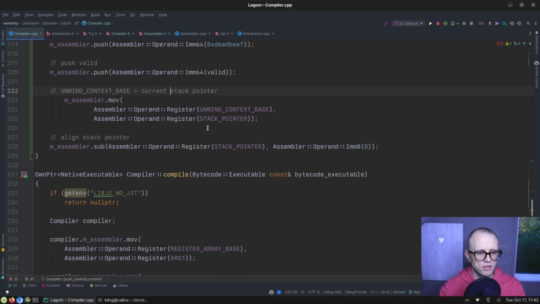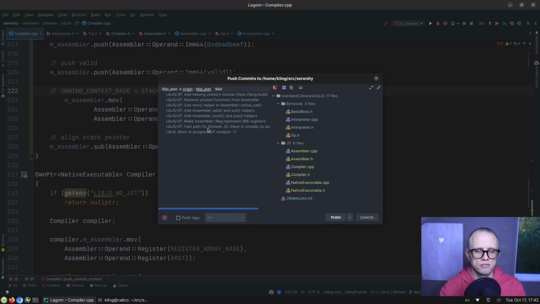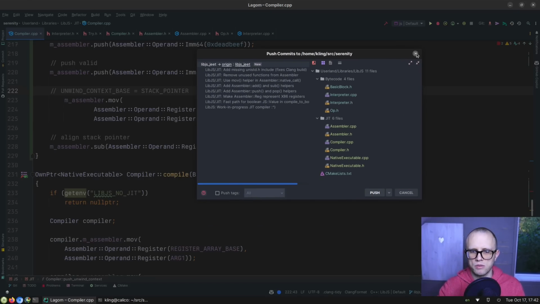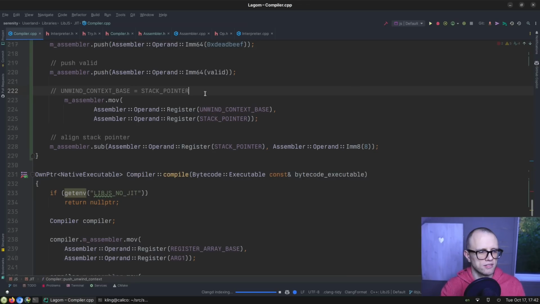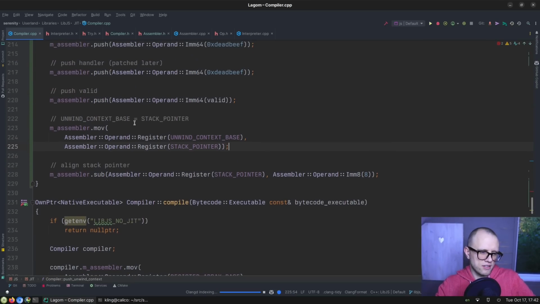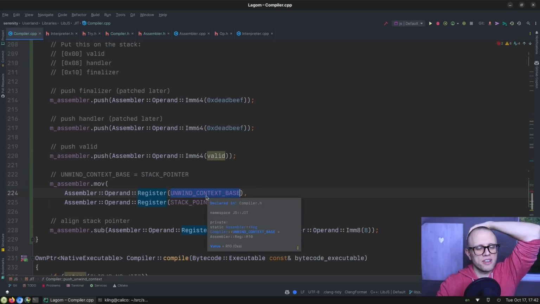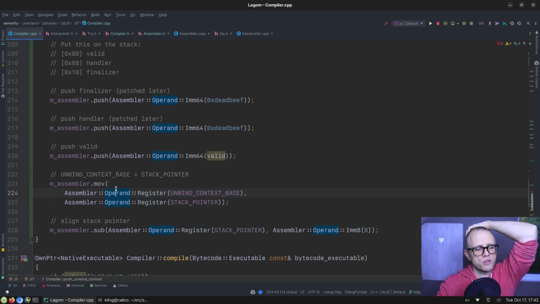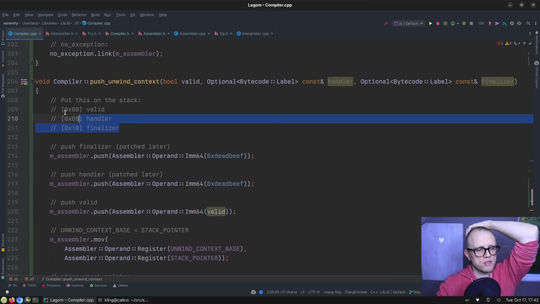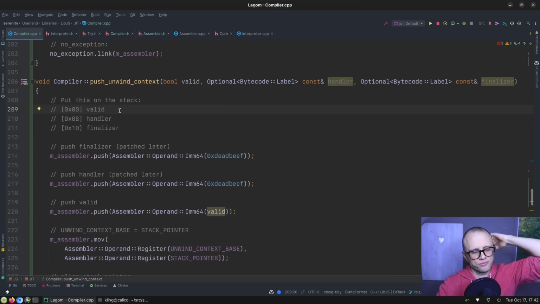Wait, what? That's not what I wanted to do. Okay, so now that we've done this, the unwind context base register should point at this data structure here, essentially.